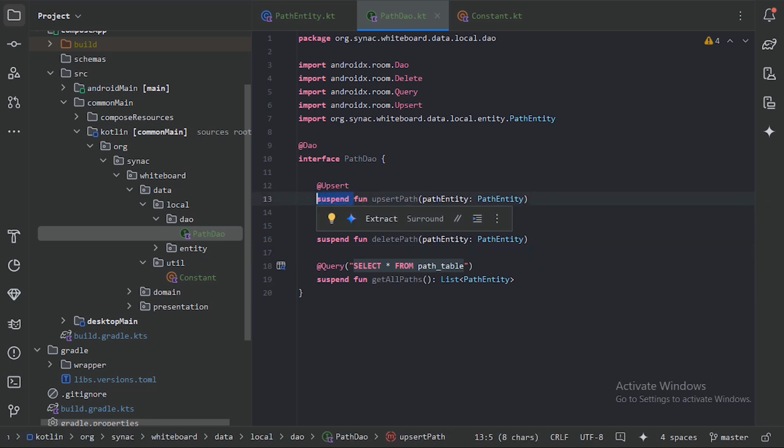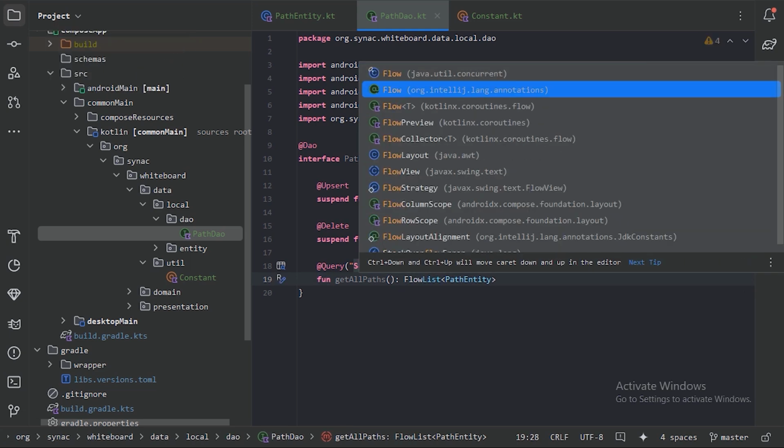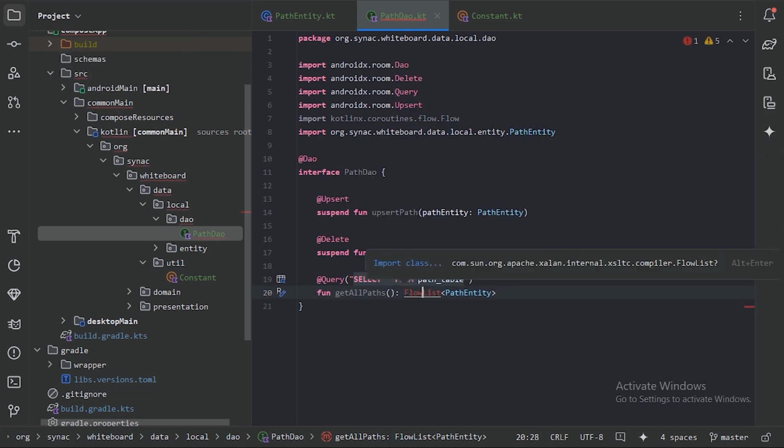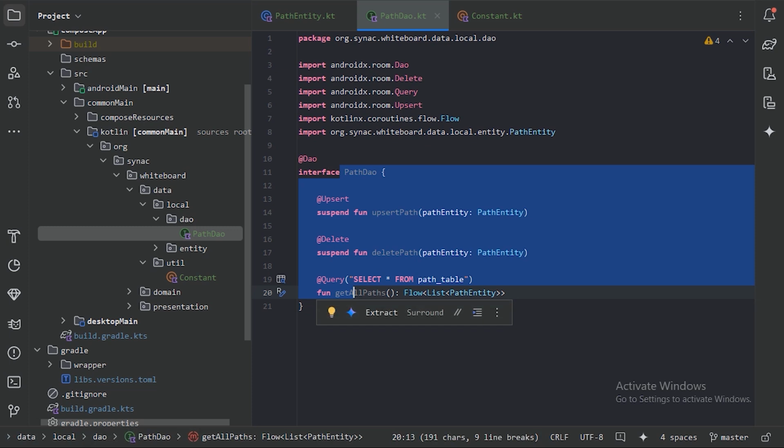But if any function is being used to get a continuous flow of data, then we don't use this suspend modifier. We use the Flow return type, and this Flow is coming from the coroutines flow. We need the Flow of path entities list. So this will be our path now.